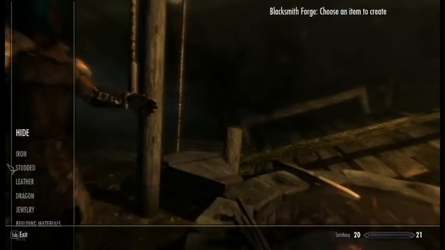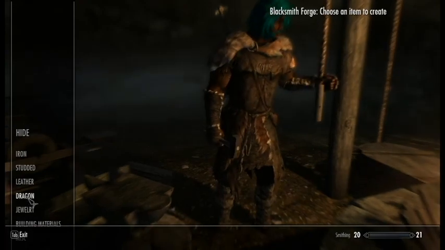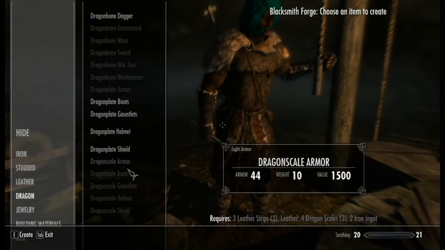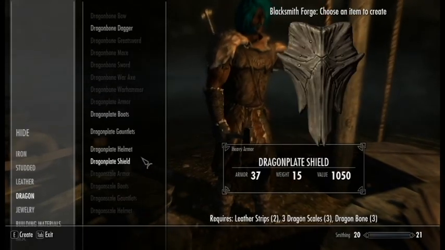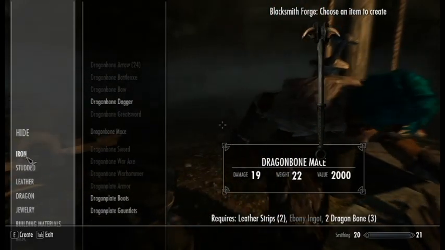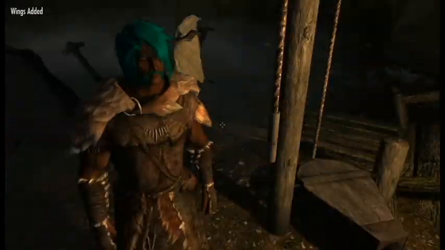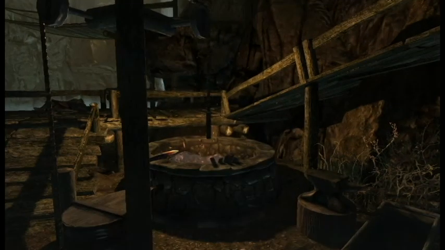As we learned last time we tried to forge these, despite requiring the dragon perk, it's not under dragon, it's under iron. Skyrim mods, they give you wings. Oh, it's not sunny enough here. Hold on, it's time for a jump cut edit.